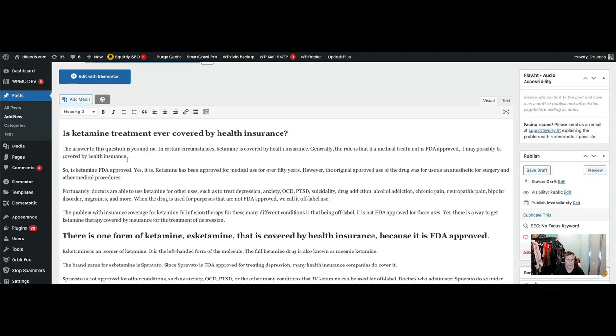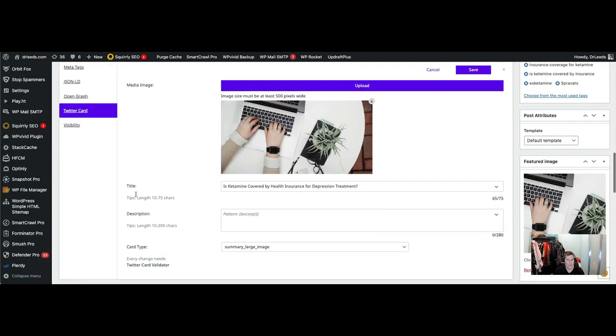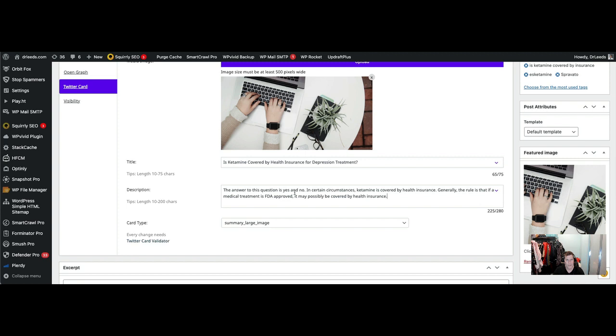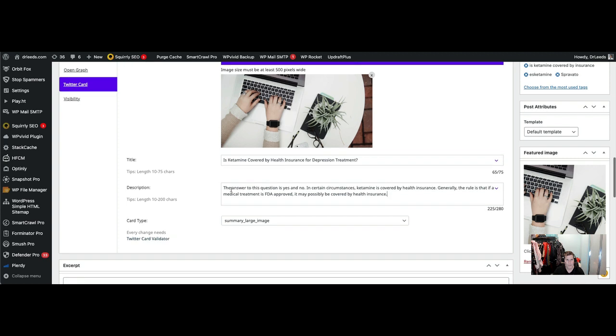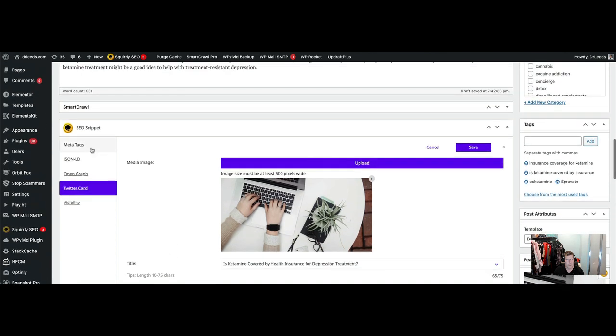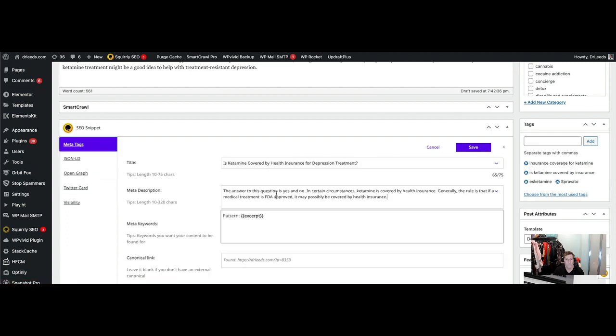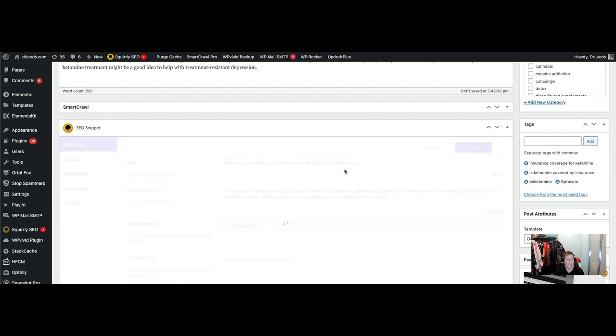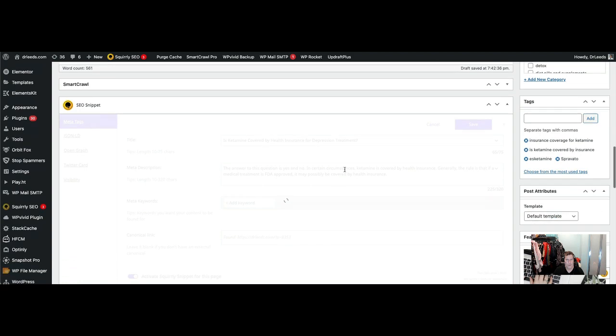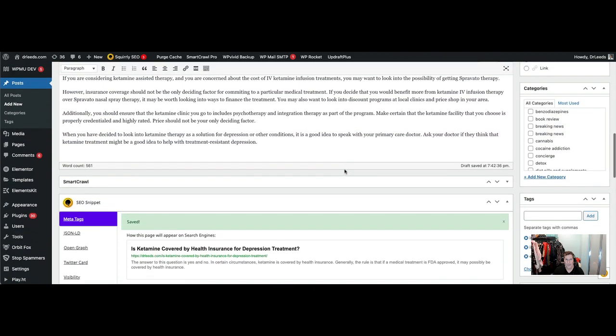Let's figure out something we can use. I'll just go with this paragraph. It's not that important. Oh, this is important because this is the thing people will see when they search on Google and you come up in a search. They're going to see that for the title and that for the little blurb under the title. Okay. I think we pretty much did everything.